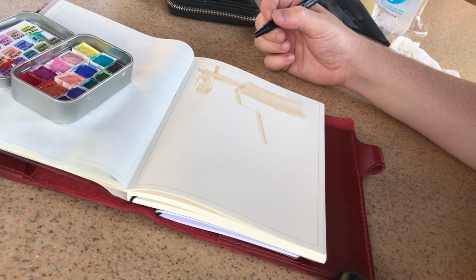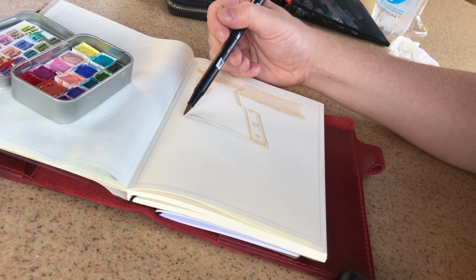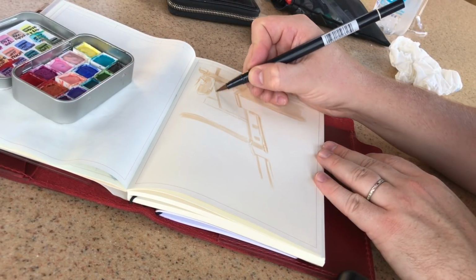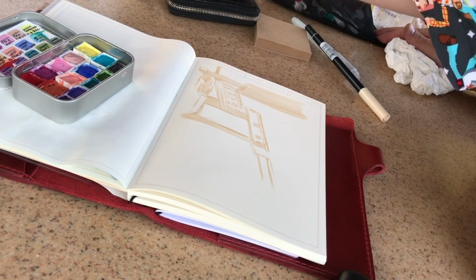They also have a bullet tip, which I'll be honest, I don't typically use, but the brush tip gives you a really fine line, but also a really wide line, which means you can block in a lot of your shadows, but also get the detail that you need when you're sketching buildings and little details, et cetera. But it brings me to my next tip.